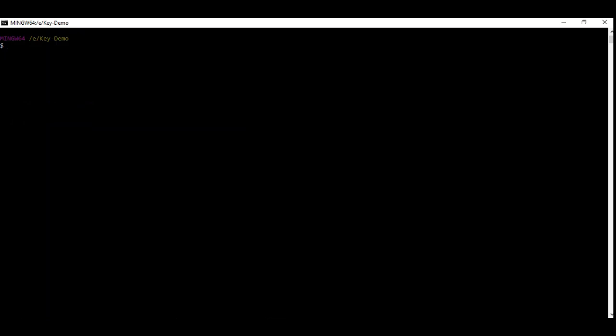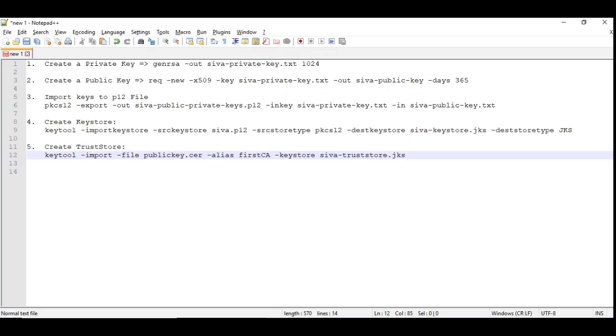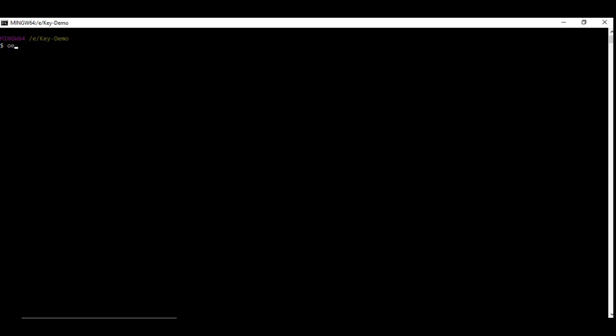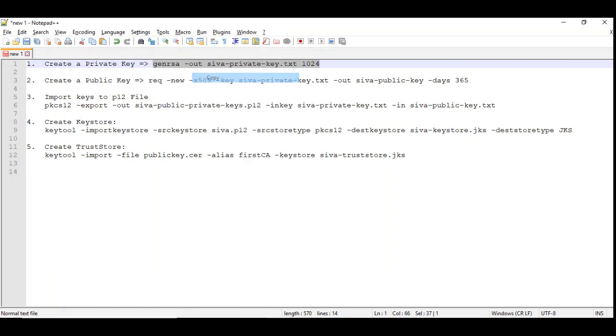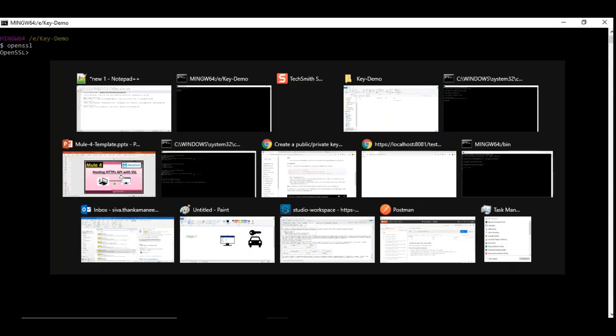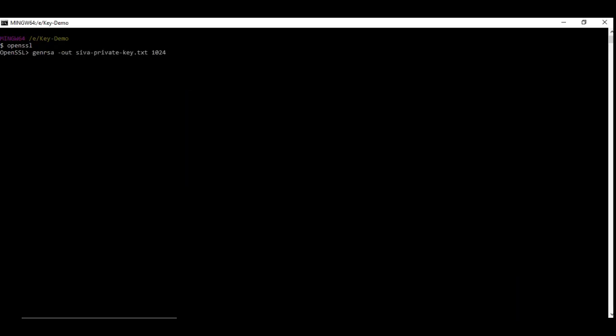And we are going to execute the first command to create the private key. In order to do that, all of this happens in the OpenSSL command. So we need to choose OpenSSL, and it prompts you to give OpenSSL commands. You are ready to do the OpenSSL commands now. So let's copy this. And I will put all these commands in the description below, which you can use instantly. You don't need to memorize this.